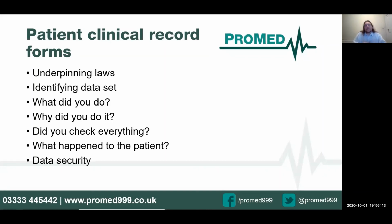But it's really important to remember that patients are not on medication for no reason. If you have asked the patient what medication they are on, that medication is for a reason. Whatever that medication is, there is a reason. It might be an acute symptom, it might be a chronic symptom, it might be an infection, but whatever medication a patient tells you they are on, there is a reason for that medication, and somewhere on your form you need to have documented that you've asked what that reason is, and therefore you have considered that reason, that medical condition, as part of your overall treatment and discharge plan for that patient.